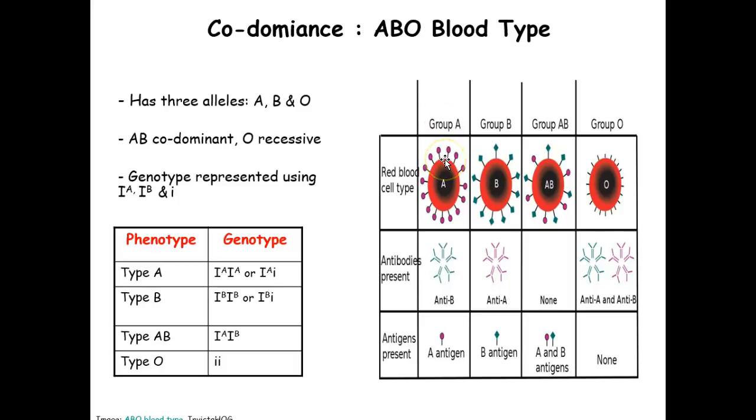So this is going to be blood type A, and they have a certain sugar. Blood type B has a different sugar. AB has a mixture of the two sugars, and O has no sugars. So antibodies are the thing that they make that are looking for the opposite. For instance, somebody with blood type A should never have blood type B in their blood. So what happens is they make this thing called an antibody for the B blood, and anytime it ever sees B blood, it's going to attack it. So anytime it sees this sugar.